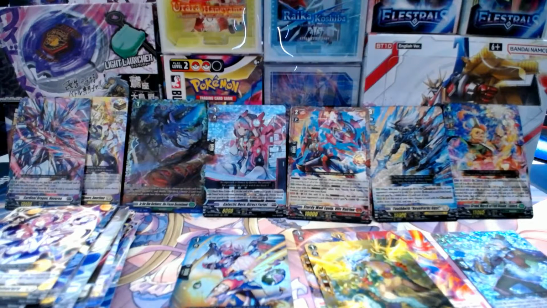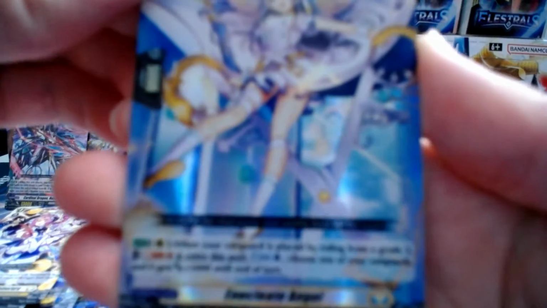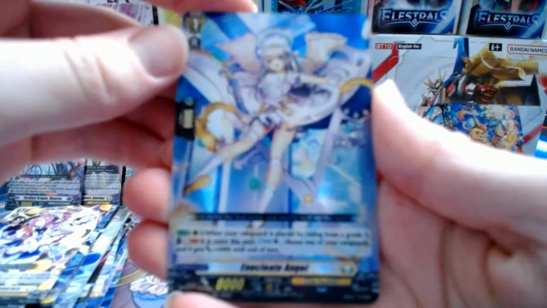This is definitely a really sad kit here, so let's see if I can get something to win off, because I think it only has had a double rare so far. Ooh, though, final pack for my fiance's kit that she just opened, the Enucleate Angel.